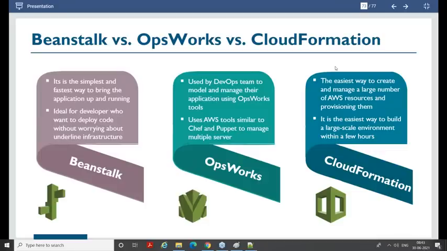If not, then there is one small topic from your module 3, which is your storage gateway. Okay.